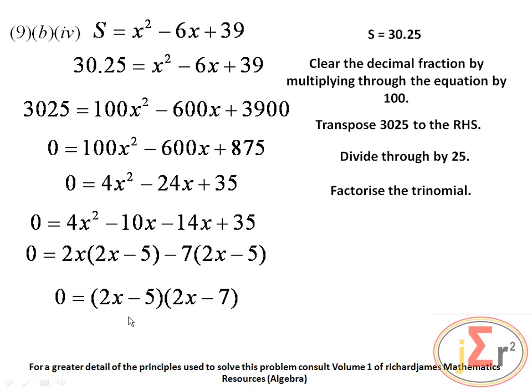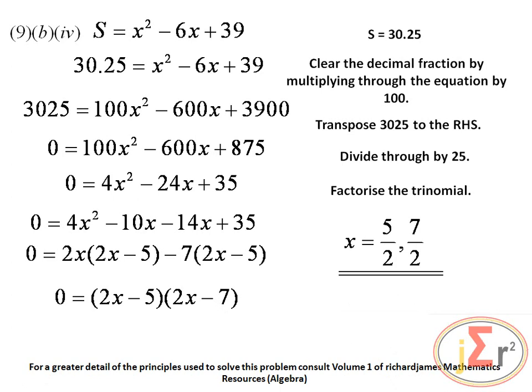And of course, if we are going to say 0 is equal to this multiplied by this, either this is equal to 0 or this is equal to 0. If this one is equal to 0, we transpose the 5 to the other side, so 2x is equal to 5. And then, if 2x is equal to 5, we will divide by 2. So we will have x is equal to 5 over 2. And the same thing will happen right here. X is equal to 7 over 2. So those are the values of x. And we have made light work of problem number 9.